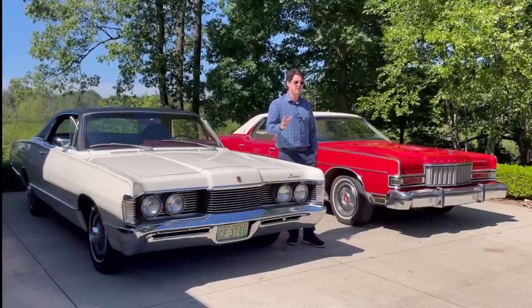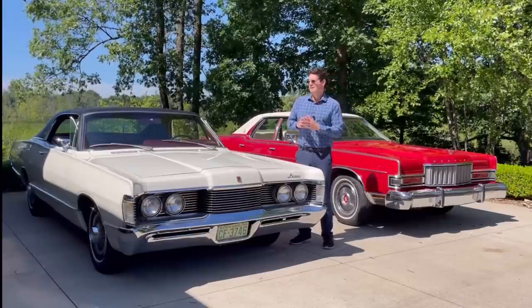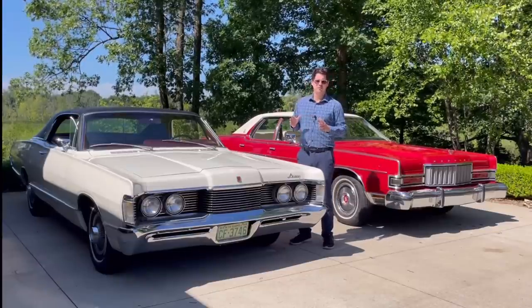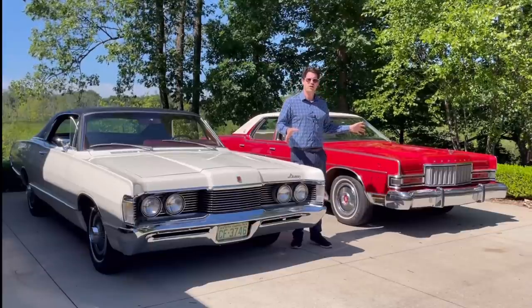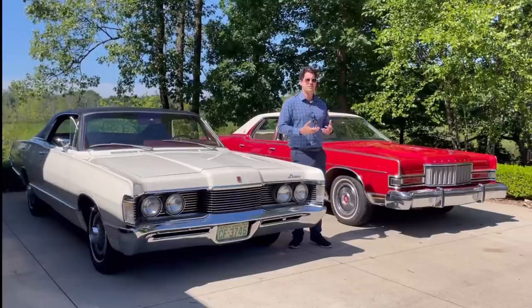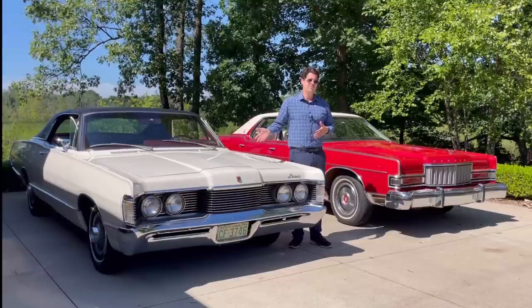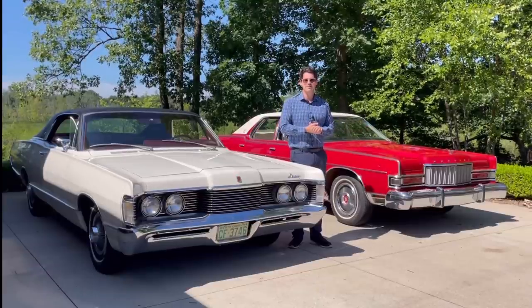That's a bit of the history, but let's also walk around and talk about these vehicles because there's so much to talk about. They're so different in spite of the fact that there really aren't many years separating these two cars. But everything from the curb weight, the styling, the philosophy, unfortunately, the horsepower is also different between them. Let's talk a little bit more about that in detail.